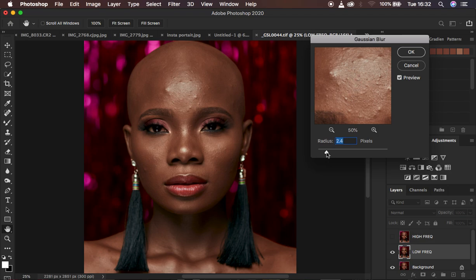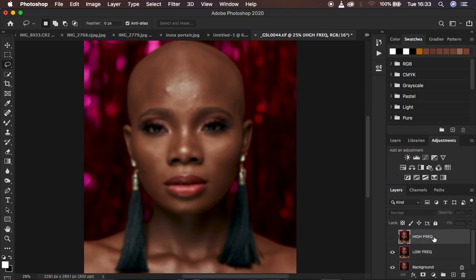So just stop at the point when the details are just getting lost from the image. So at around 9 is good because we only want to lose out on the details, but we can still notice the facial structures of the model's face right here. So I'm just going to come and click OK.